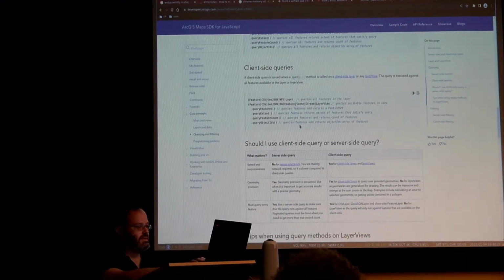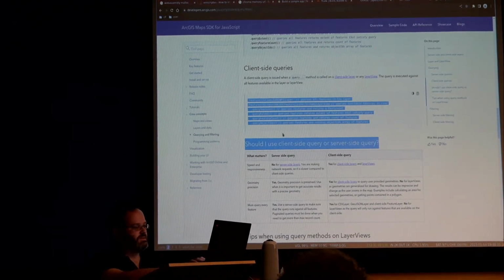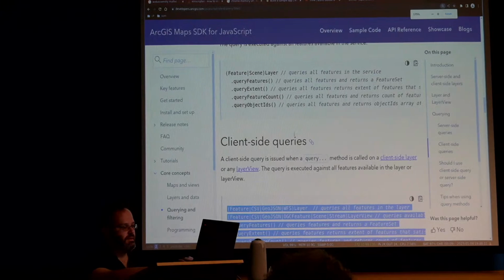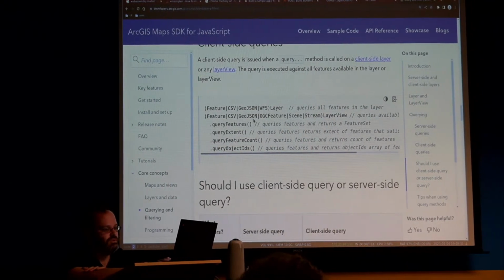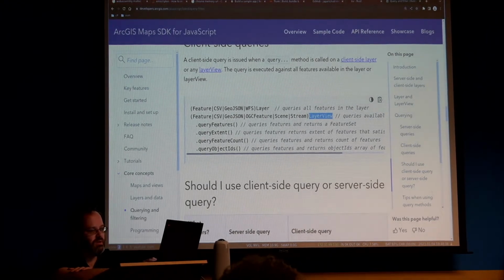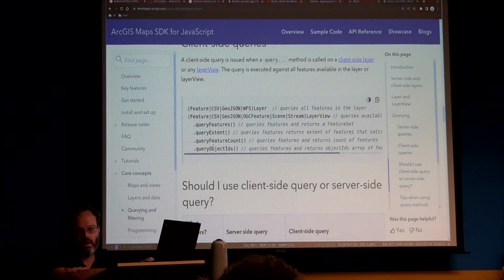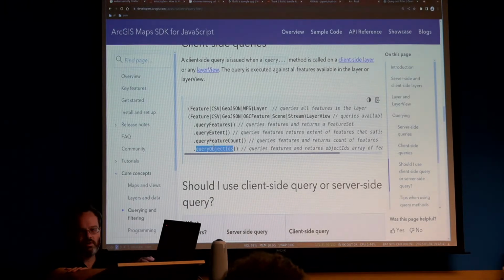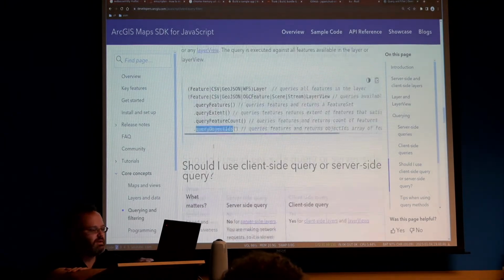This is your client-side queries right there. That's what their query system looks like. Feature, CSV, GeoJSON layer, WFS. So it supports all of these different layer views, and you have query features, query extents, query feature count, query object IDs. I'm just saying there's a lot of different vendors that have slain this dragon differently.